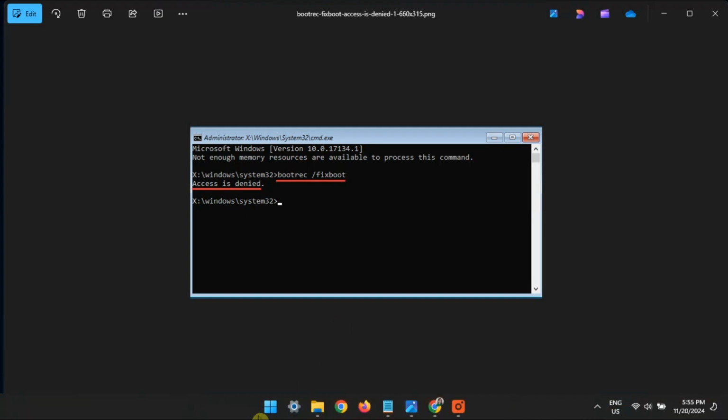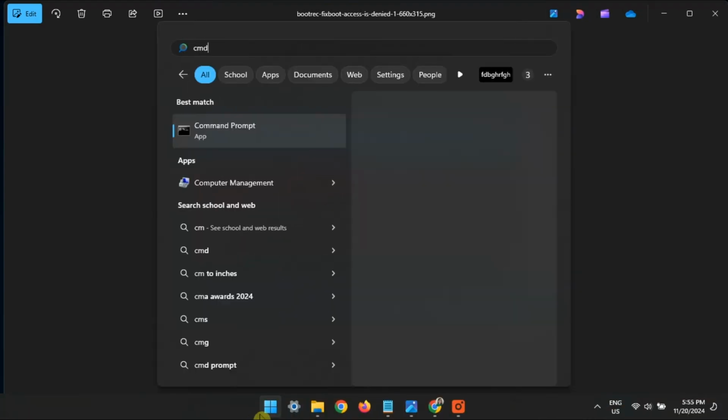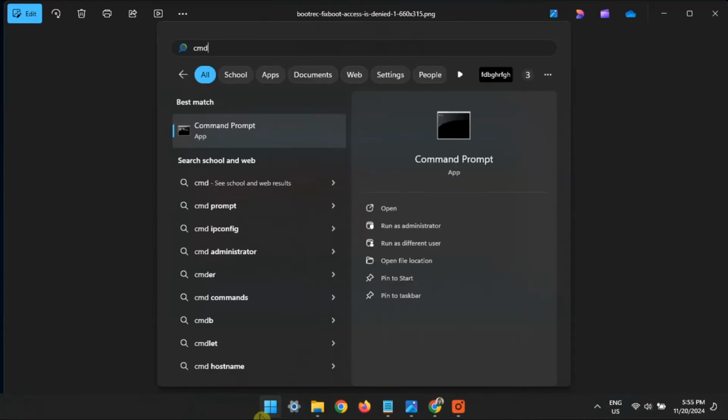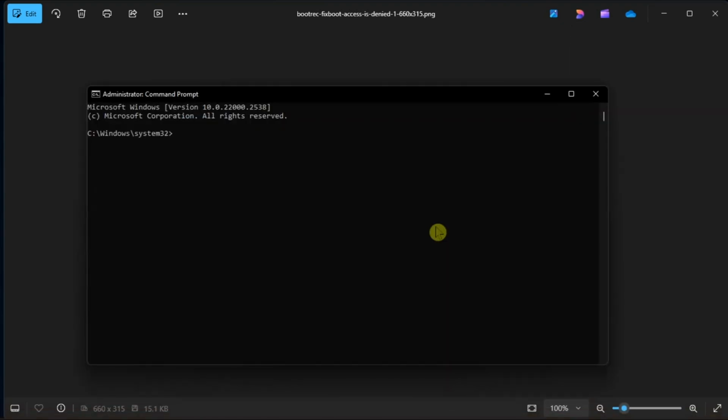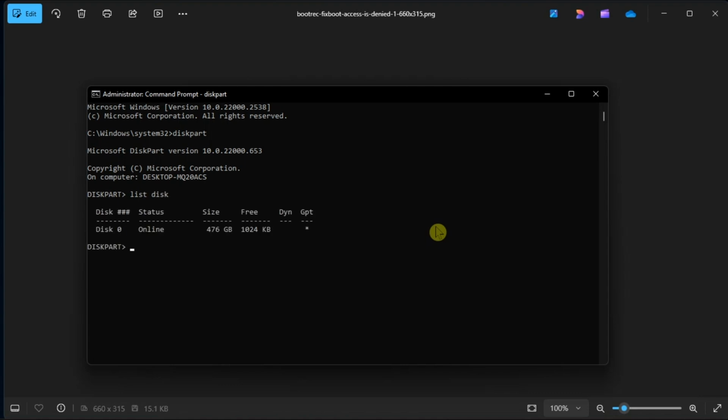Next up, run the Bootrec Fixboot command using an installation media. Do it by creating a backup of any data on your USB storage drive, then connect it to your PC. After that, open Command Prompt, type diskpart, press Enter, type in list disk, press Enter to view connected disks. Then you have to note your USB disk number. Now you have to enter select disk and then the number, press Enter, then type clean to erase all data.